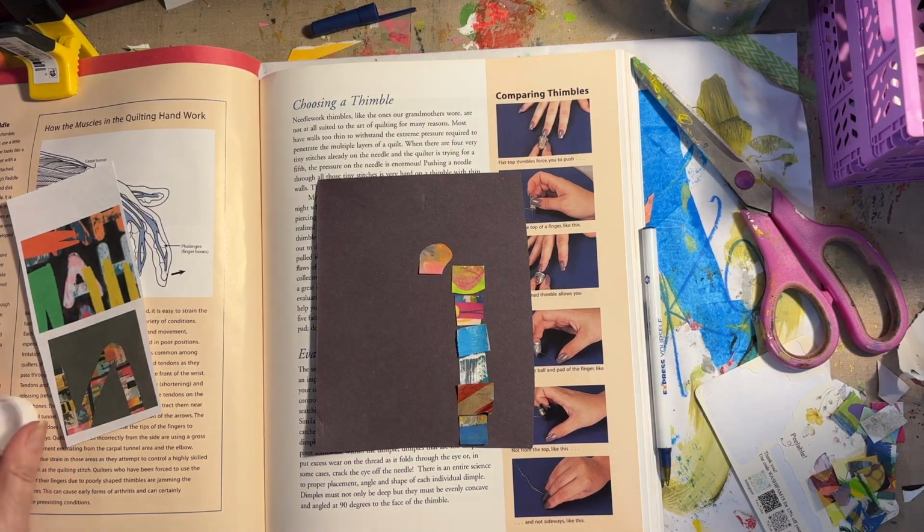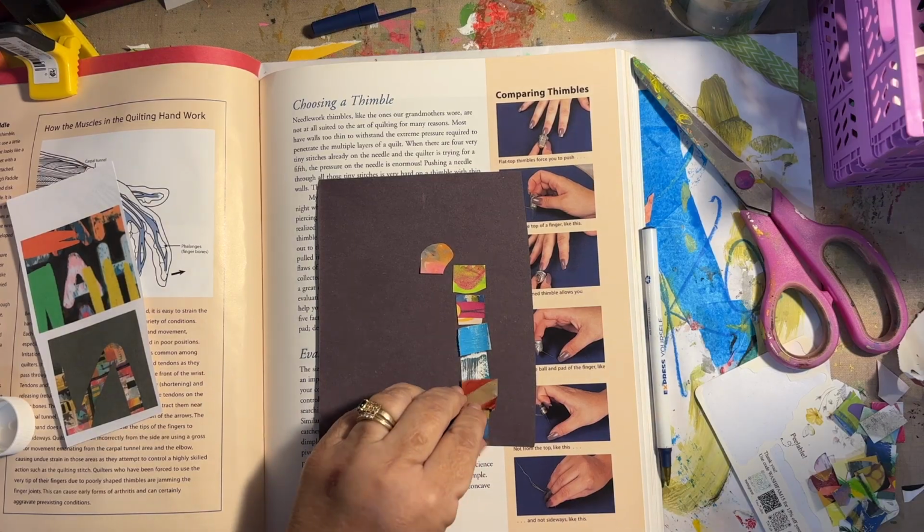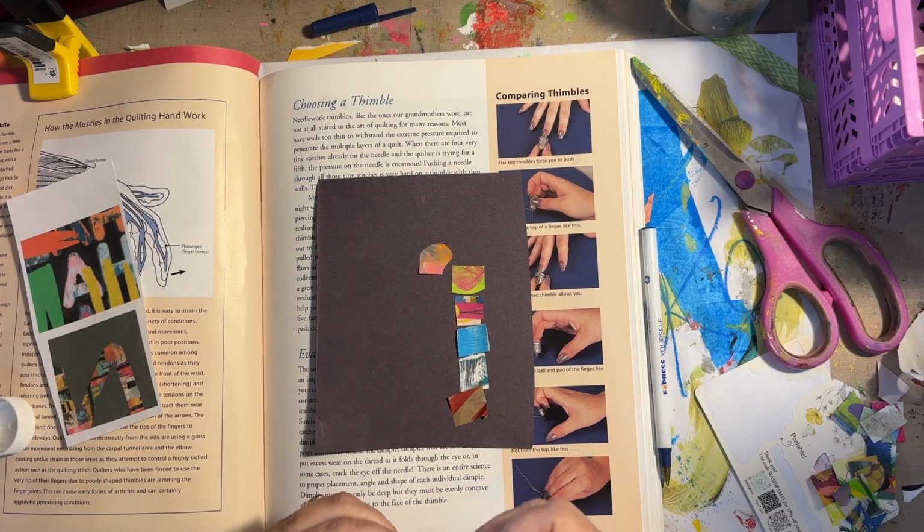The fact that these are all different colors is the crux of the matter here.